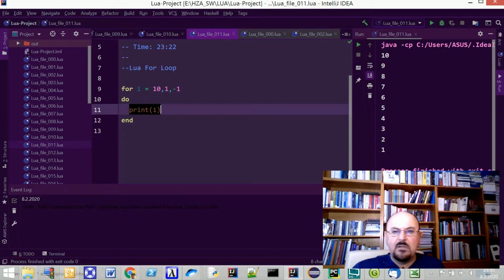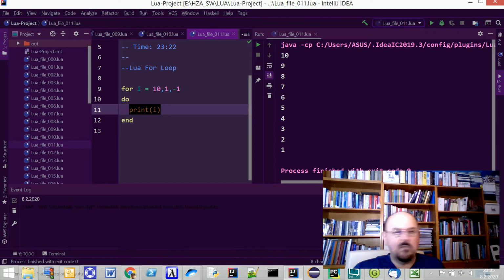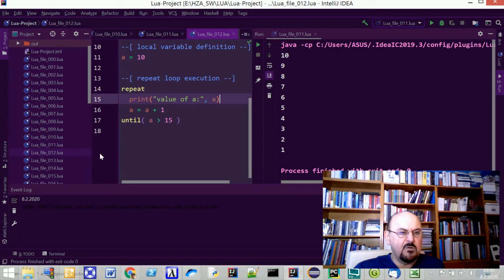Starting from 10 and decrementing by -1 each time, it's going to be printed down to 1. It gives no error code, and the performance of this code snippet is accomplished perfectly.